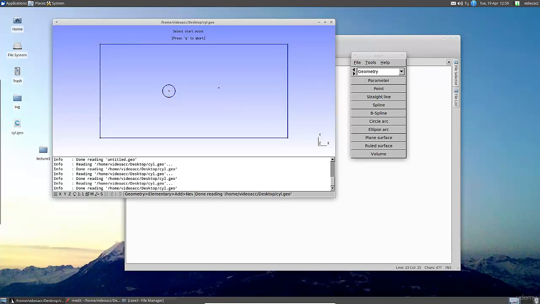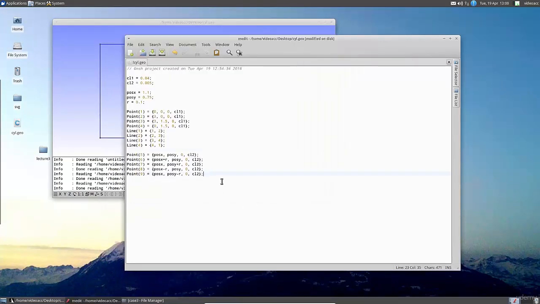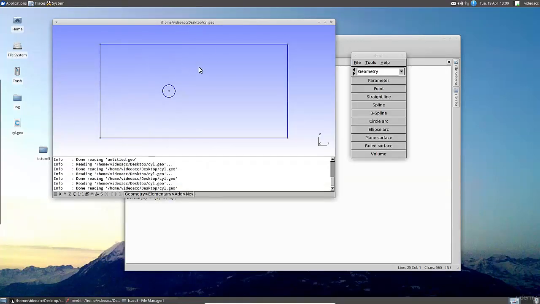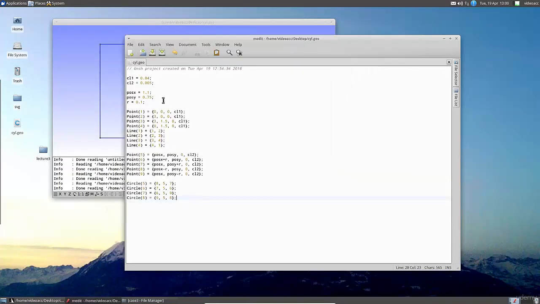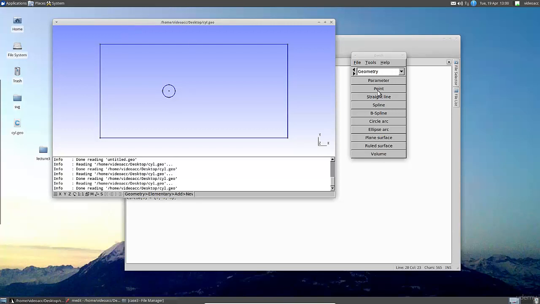Okay, now we have a circle. Let's reload our file here. So the circle was created, and what we're going to do next is create a plane surface, which we're going to extrude. I already saved it, so let's reload it here.